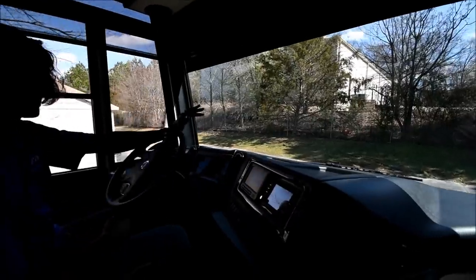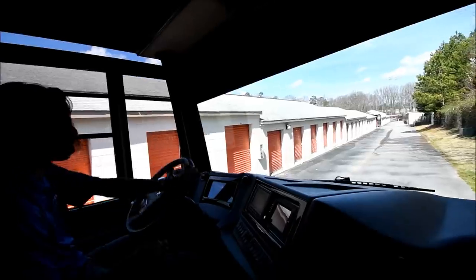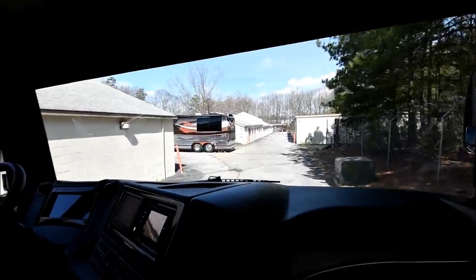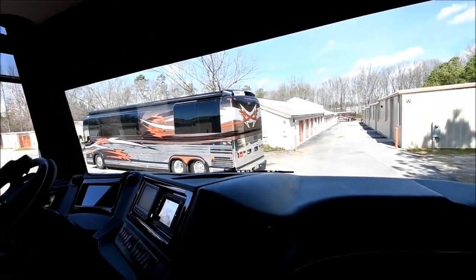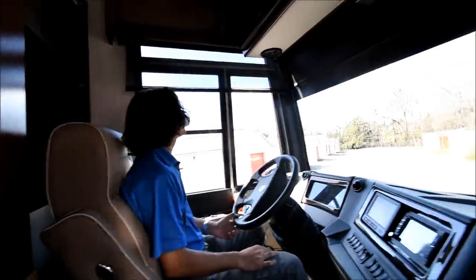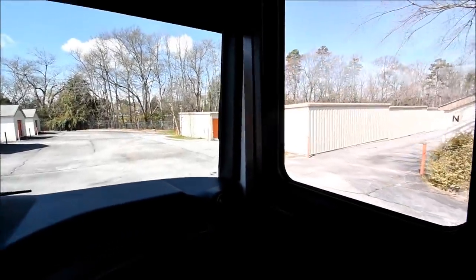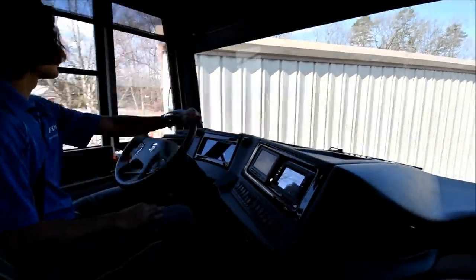All right, so here's that quick demonstration of operating a 43-foot bus around a tight storage facility with ease. So I just ducked down that first little corner, and right here, I'm going to turn right here. I got a $300,000 Prevo, $300,000 43-foot bus. You got that orange pole there. Whoa, you crazy. Absolutely no problem. What? Man, I thought you were going to hit that. Absolutely no problem. I'm going to go down here. This is for fun. You see how fast I'm going. Wow. Don't do this at home.